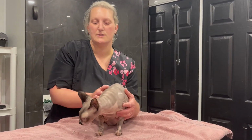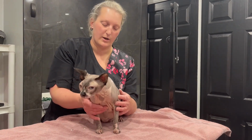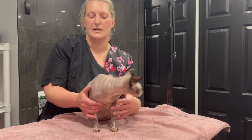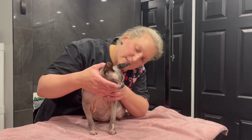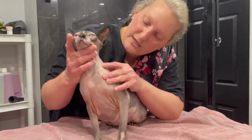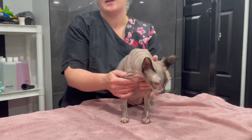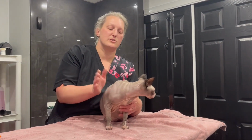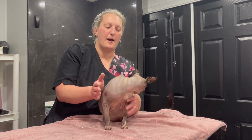I have gooped her in the past if I've missed a week or something of grooming. If she gets overly oily, you'll see she will get some red splotches on her skin. She'll get backed up follicles. I don't know if we can see it on her skin today, she does have regular blackhead spots that we are constantly cleaning out. They, again, can get skin infections, all sorts of irritations and problems if they are not groomed regularly.